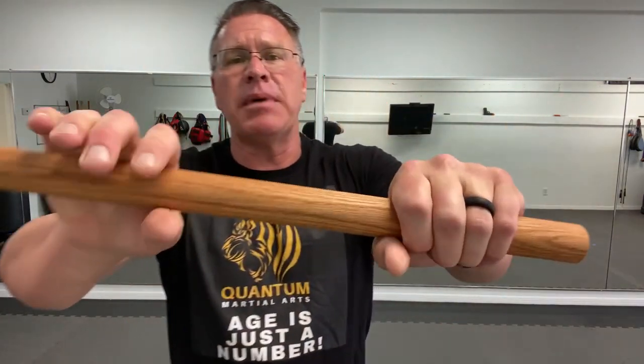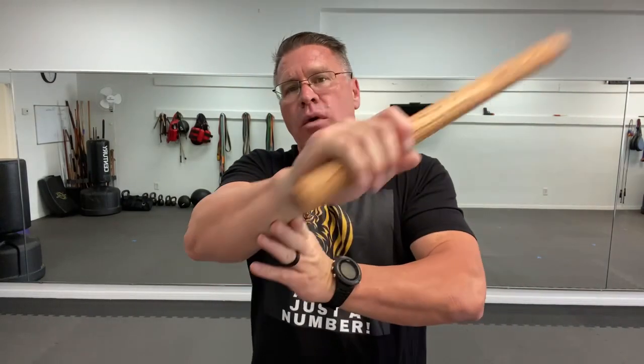Now, you might not have your stick with you everywhere you go, but you're going to have your self-defense skills everywhere you go. You're going to have the basic ability to defend yourself using any kind of a stick because you do your training. So do the training at home and then carry the stick with you. So from here, you're just snapping forward from one side, snapping forward from the other side.